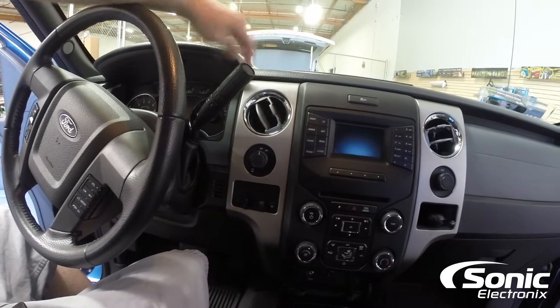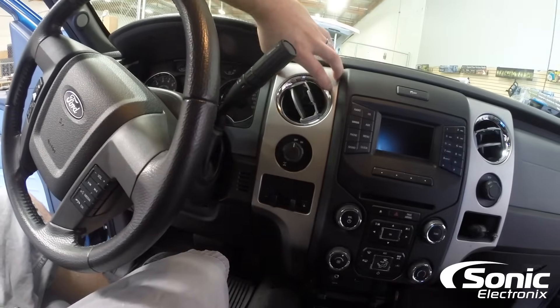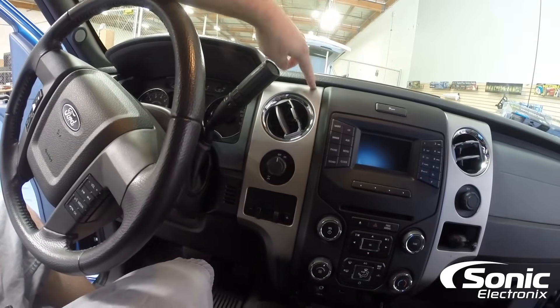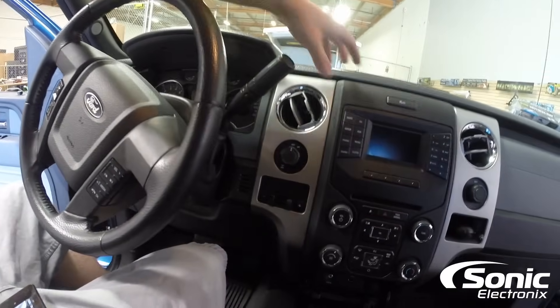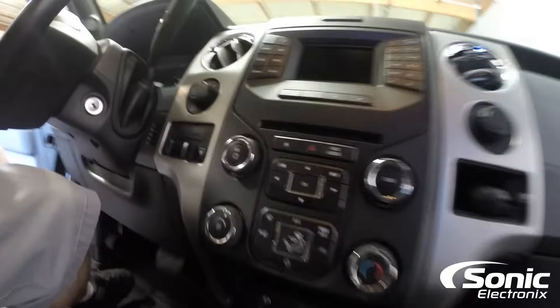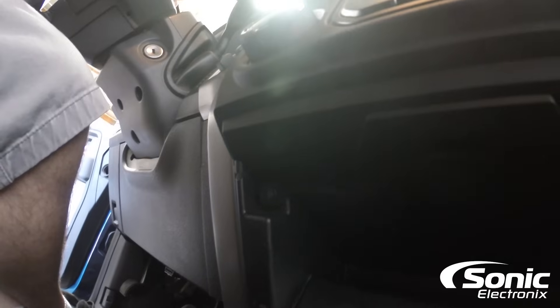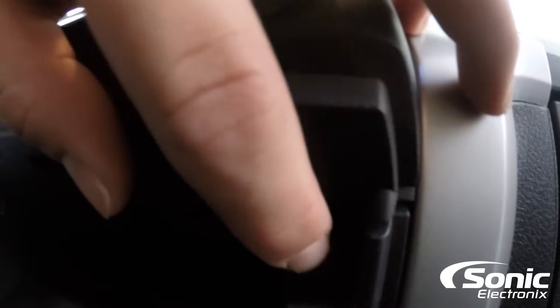The one on the left is a little bit more tricky because usually you have to pop out this whole gauge cluster trim to get this panel fully removed. But what I do is I just pop it out and even though there's a 7mm behind — basically each ear has a 7mm — I'm able to squeeze the dash kit out without scratching any panels. Now at the bottom of the panel, there should be two 7mm at the very bottom, one right here and one right there.